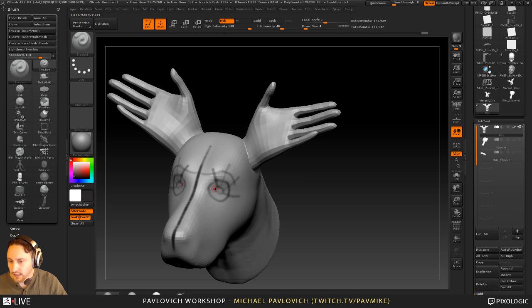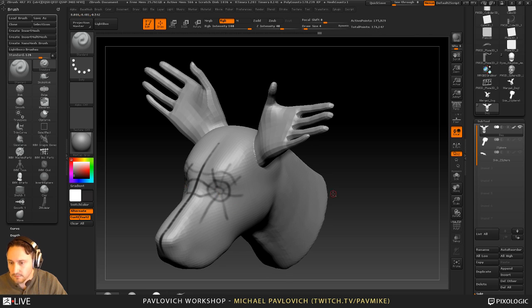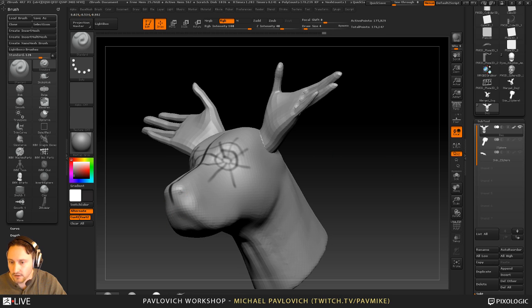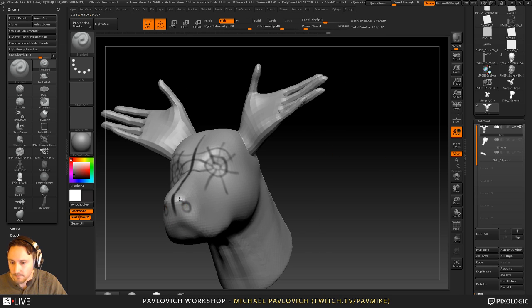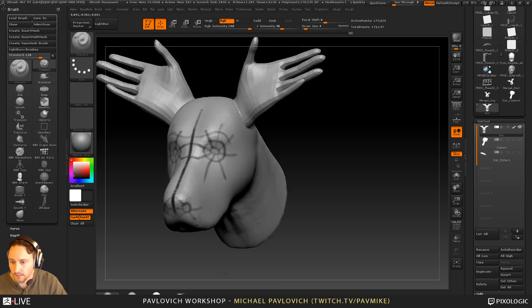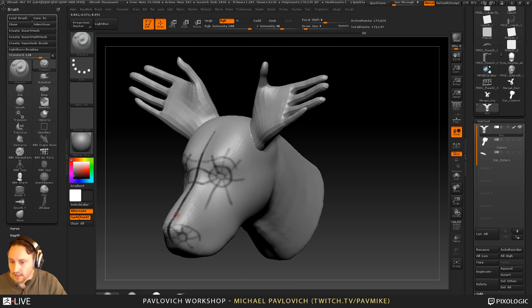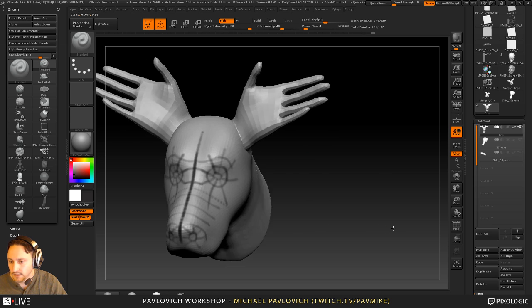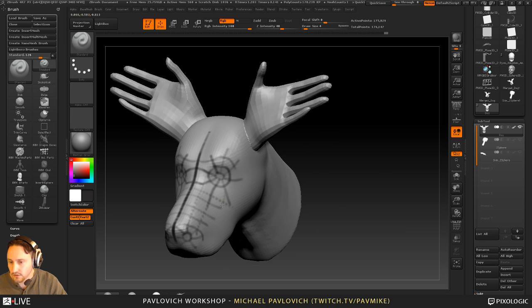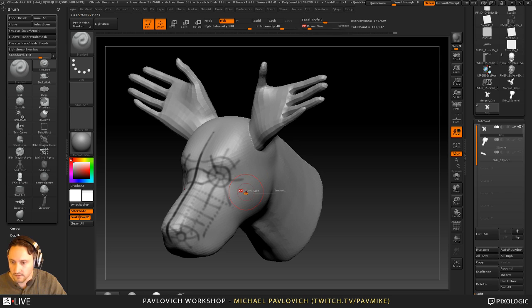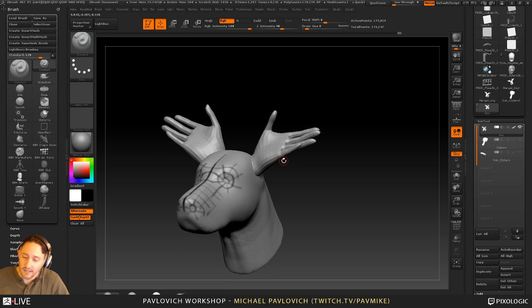That's basically what I end up doing a lot, is I'll start from an orifice or something that needs to be round, like a mouth or a nostril or a nose, and make sure that those important areas that are going to animate get topology first, and then the rest of it's just filler. So you can actually go in here and draw, and you can hit C to sample. You can sample black and gray, and you can just go and draw. I don't actually do that, but that's another option that ZBrush has for you.